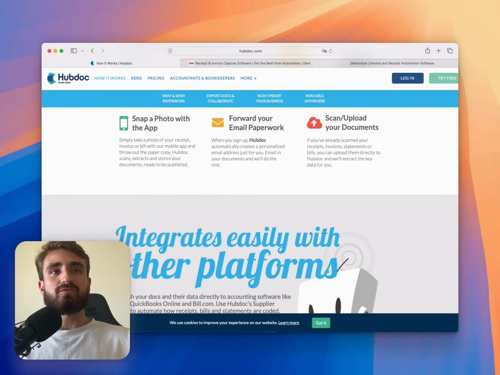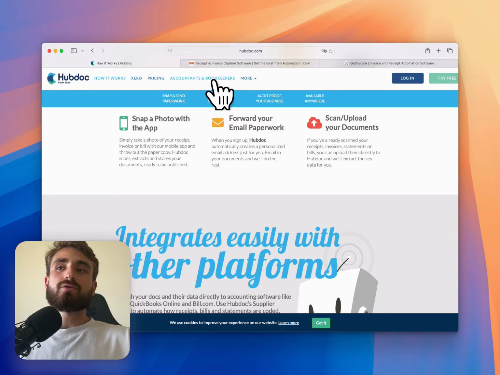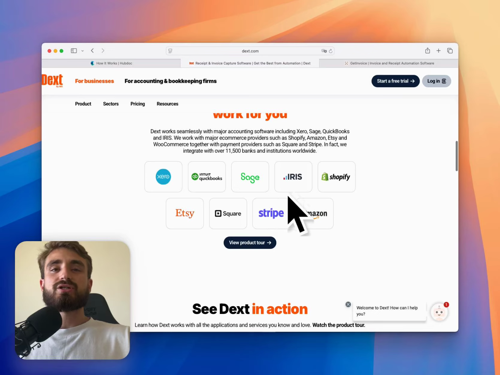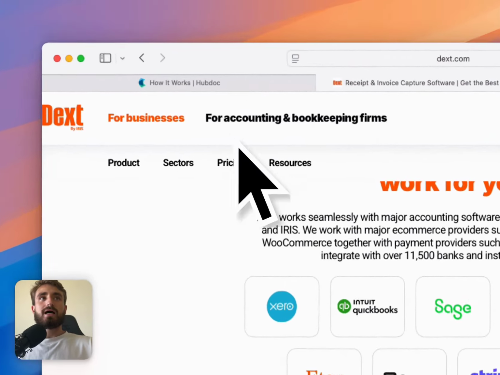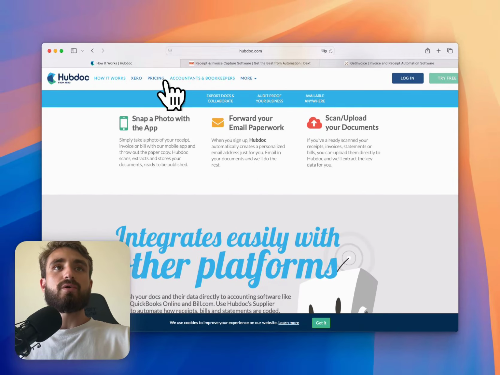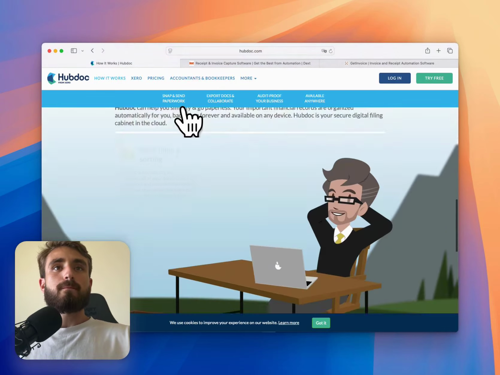The third feature that we're checking is the integration with accounting software. Both of them connect with Xero and QuickBooks, and in the case of Dext, a bunch of other software like Sage, Stripe, and all these things. And Hubdoc connects with Xero and QuickBooks.